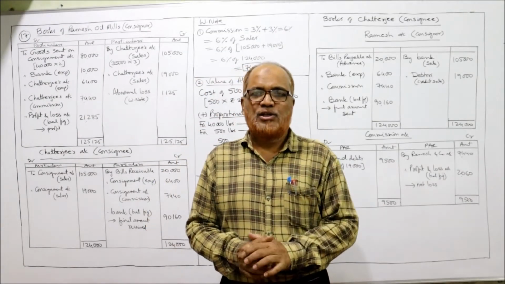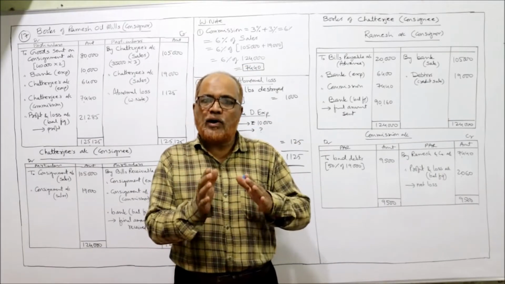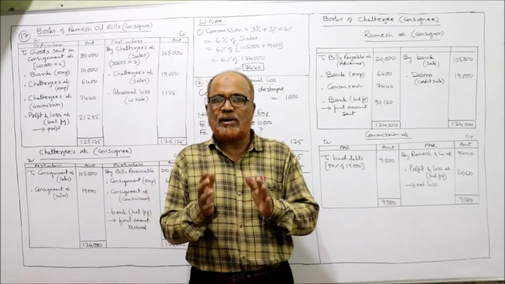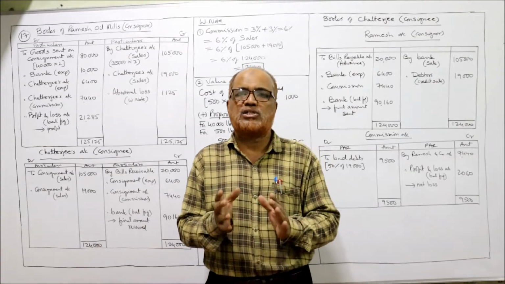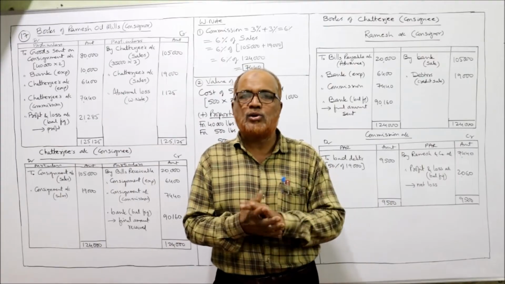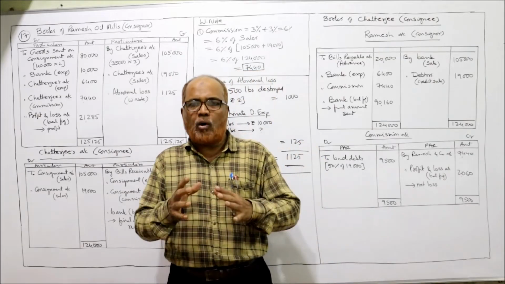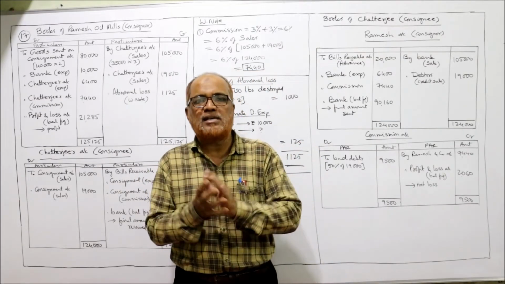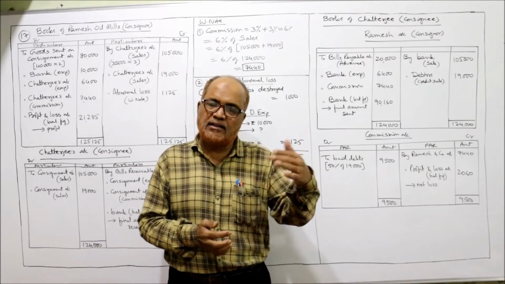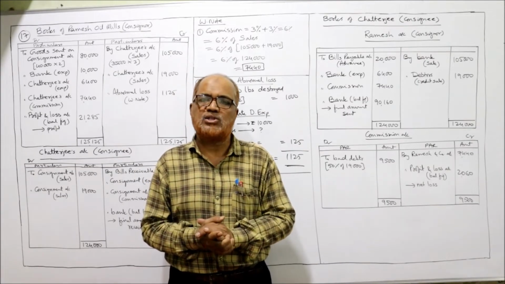I am Hasham. So this is the last and final video on consignment accounts. Already 16 problems I have completed till the last video. 17th, 18th, two more problems I am going to complete in this last and final video on consignment account. So if you have watched all the earlier videos, now you are in a position to attempt the problem on consignment. All different issues we have seen in consignment accounts regarding the preparation of ledger accounts in the books of consignor and the ledger accounts in the books of consignee. All different issues we have discussed in the last videos.